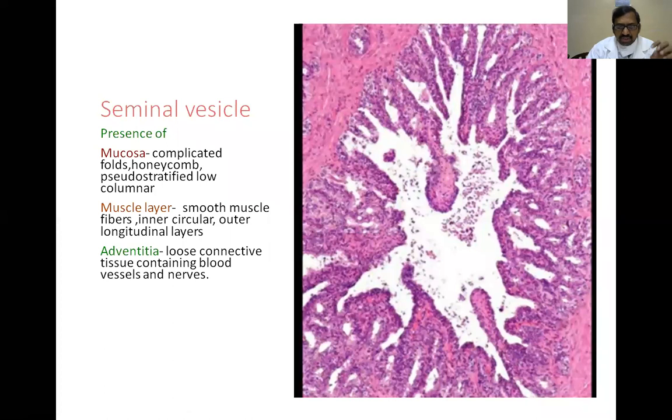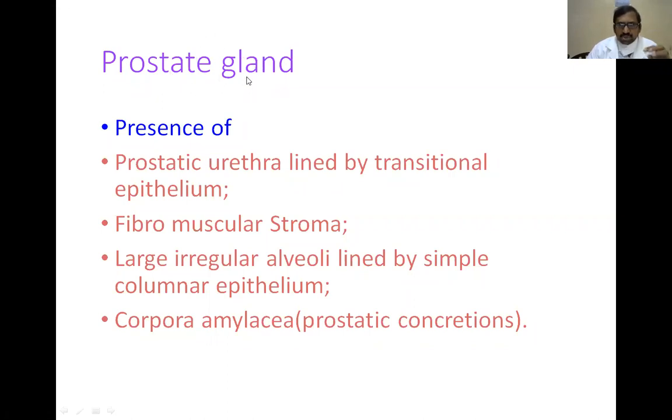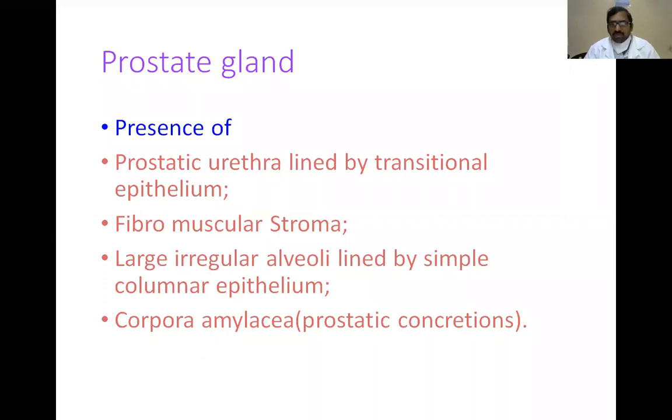Next, coming to the other important structure in the male reproductive system, that is the prostate gland. Clinically, the prostate gland is very, very important. From our examination point of view also, the prostate gland is very important because this is the most commonly affected male gland. In male patients, this is the most common gland enlarged, either because of malignancy or because of benign enlargement. It is a troublesome gland to elderly male patients.